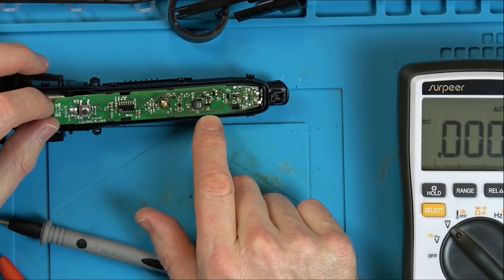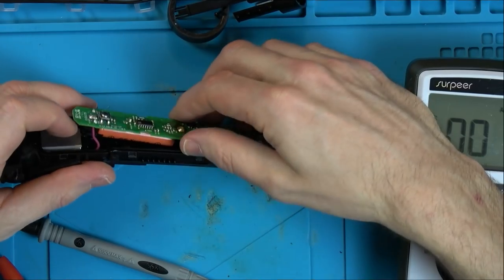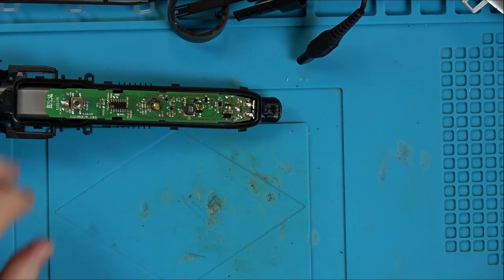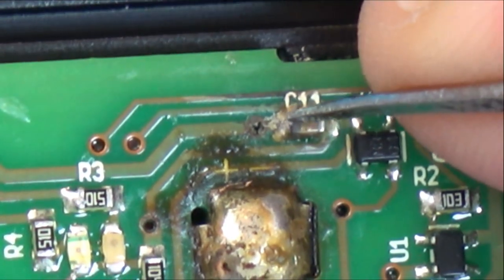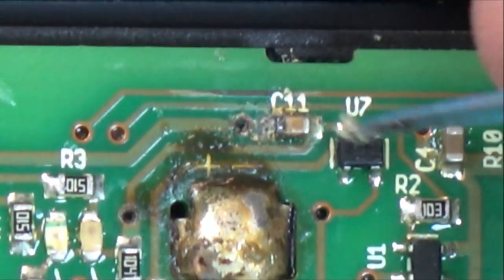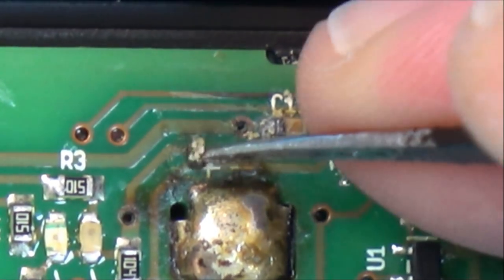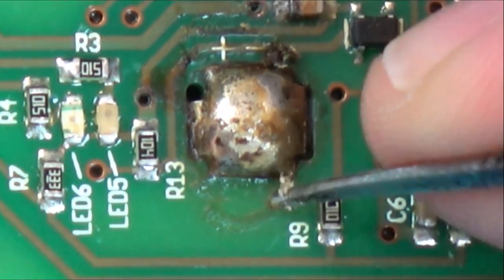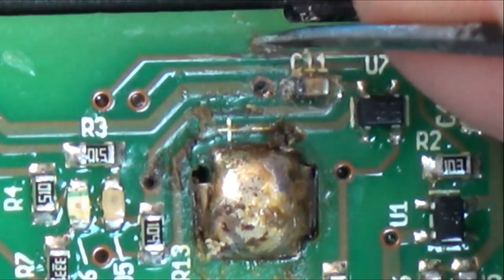Is it just going to be that one off the batteries has failed? I think I'm going to have to unsolder this from here, aren't I? So I can see what the batteries are. I just want to zoom right in here, because maybe that's corrosion from the battery if it's leaked. Because remember I said it looks a little bit corroded. You know what, that all seems very gooey round here.